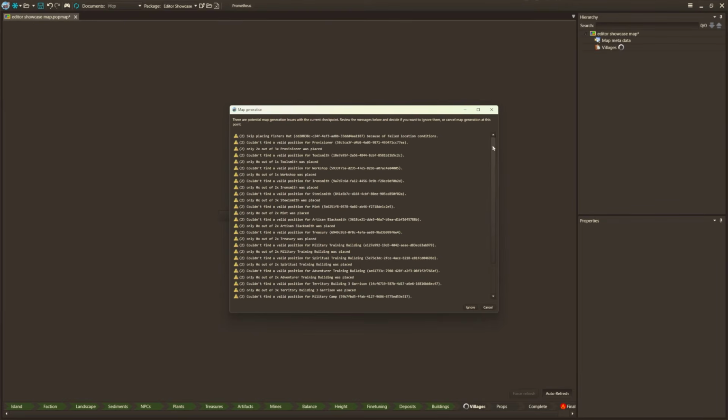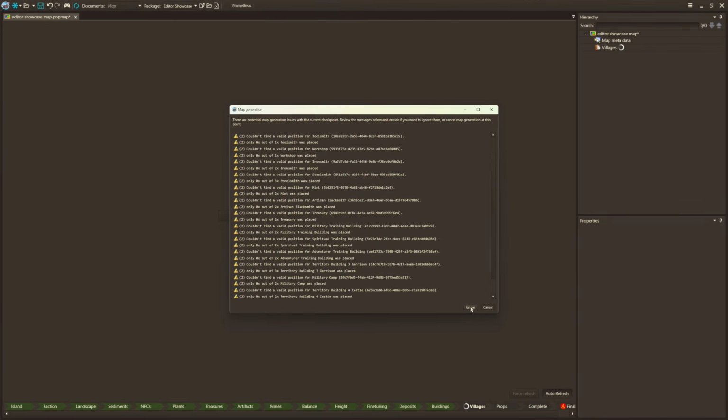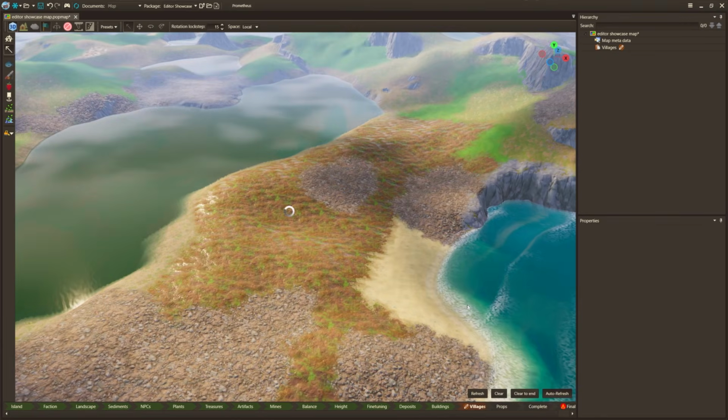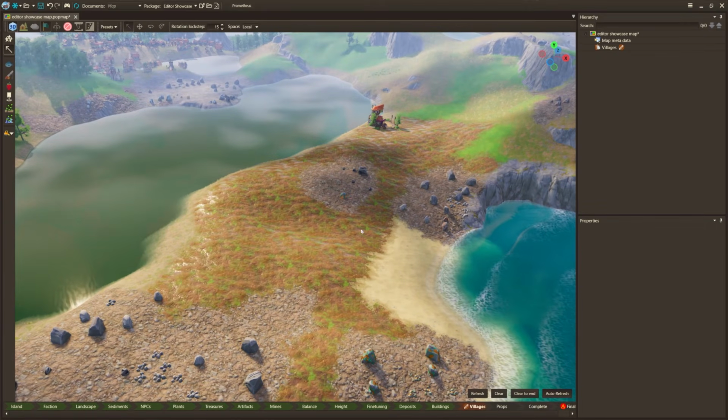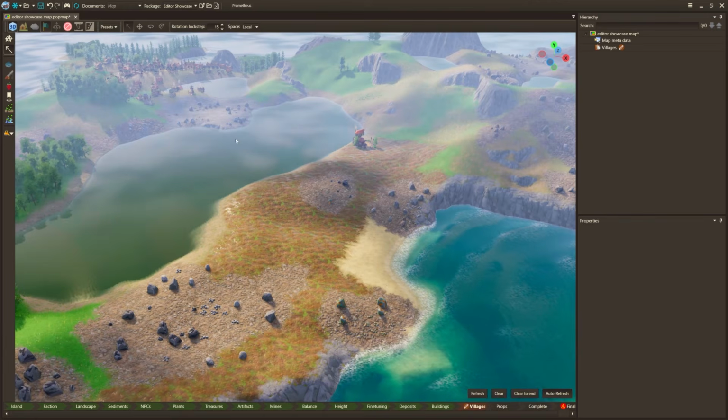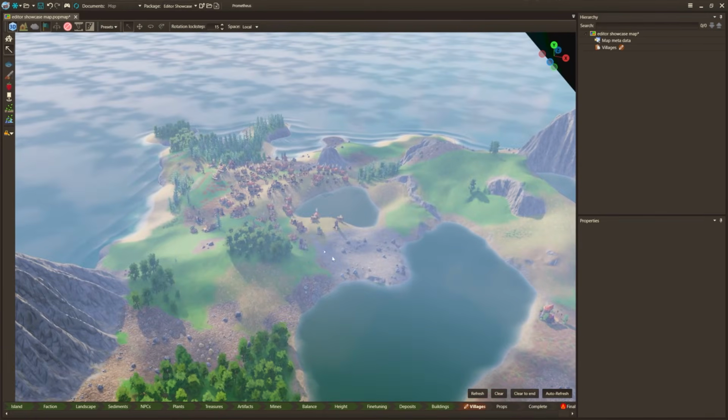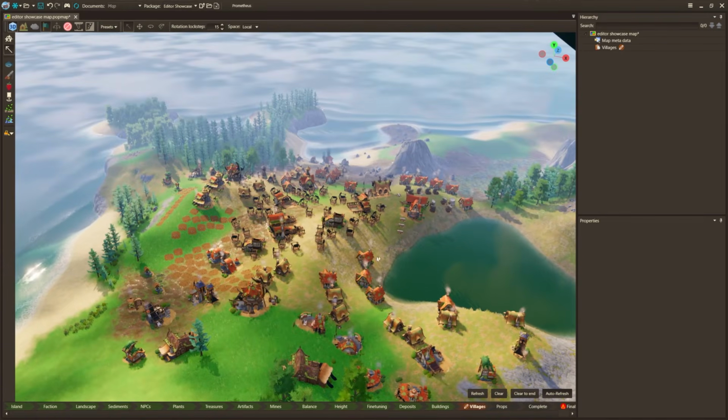All right, here's another list of deposits that couldn't be placed. But we can ignore them too. And in this step, the villages' buildings are placed. We have a village over here.